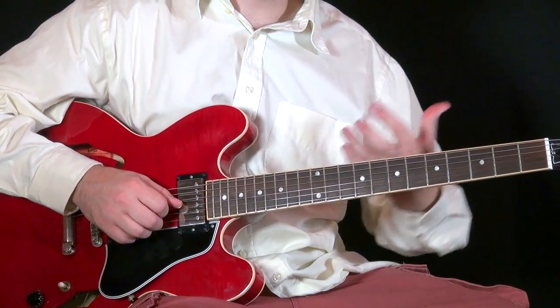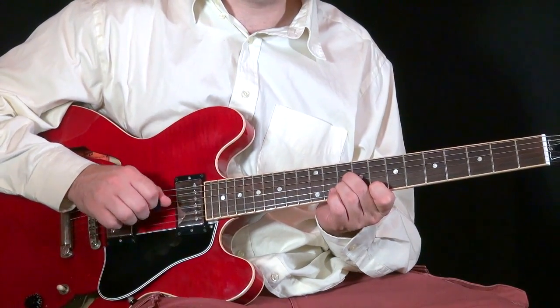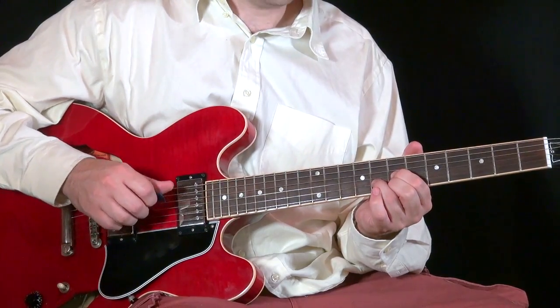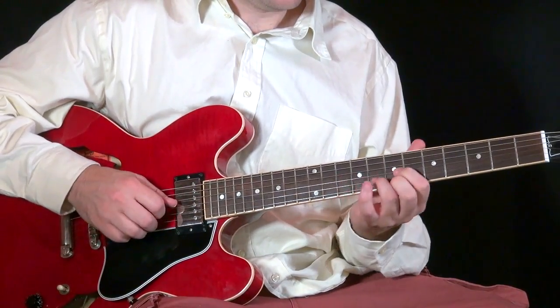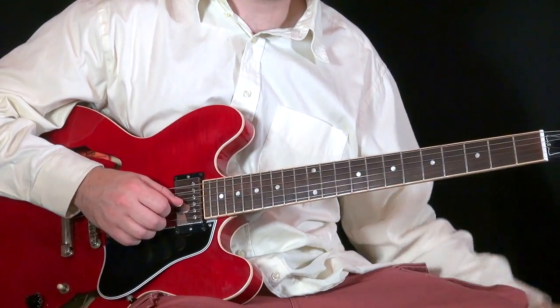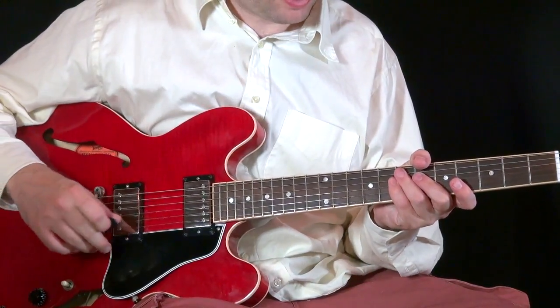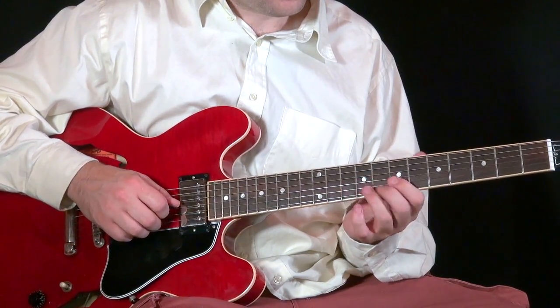So when you're just learning this, and this is new, just practice that change over and over again. F, C, G, 2, 3, 4, F, C, G, and just set a metronome or play along with the jam track or whatever works best for you. But that's those first three chords.